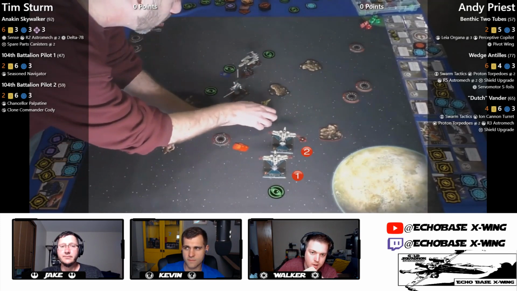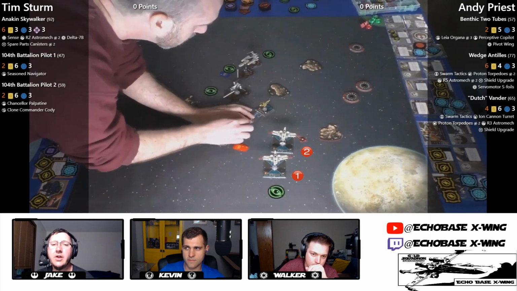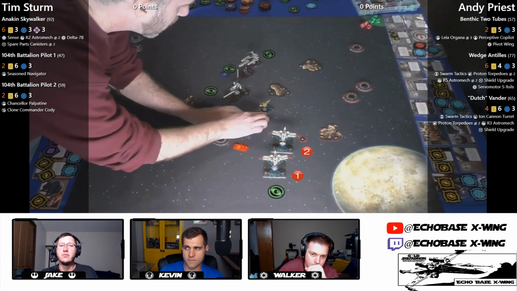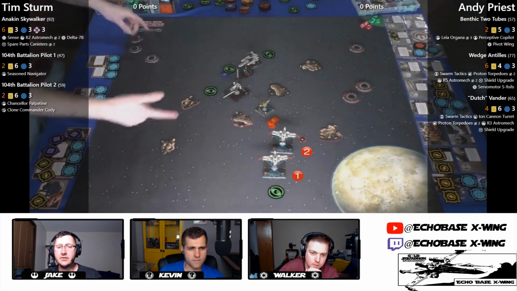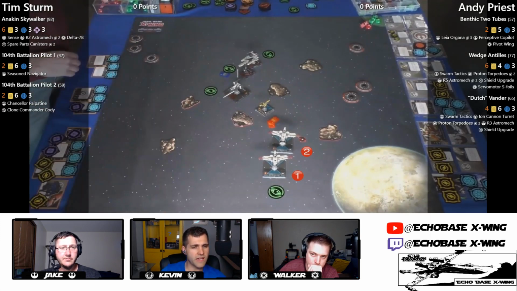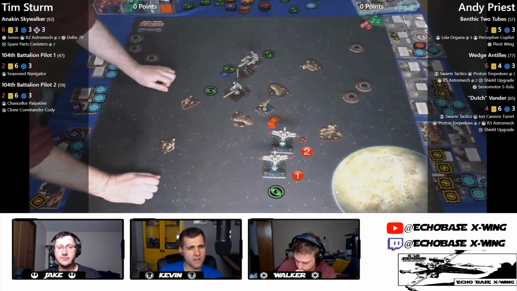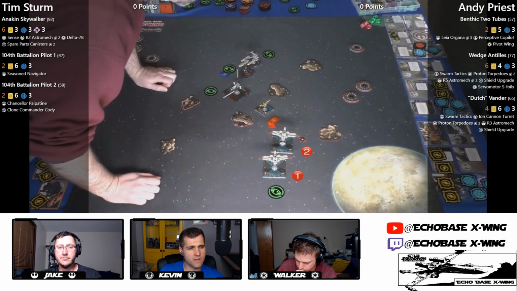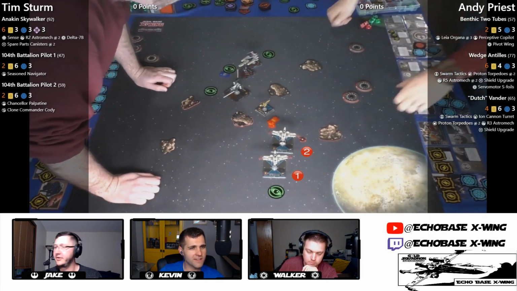Tim just YOLO'd the rock. Got it. Yeah, and the 2 locks on Anakin are one for Dutch, one for Wedge. And no arcs on either one. Interesting that he does a 1 bank. I thought he had a fast speed maneuver dialed in. And that must have been a no consequences rock roll. Yeah, it was. Okay.